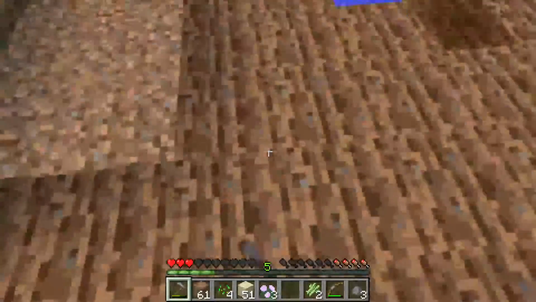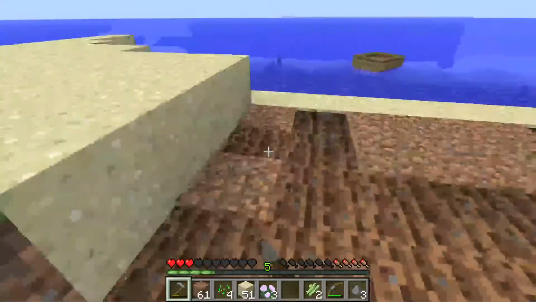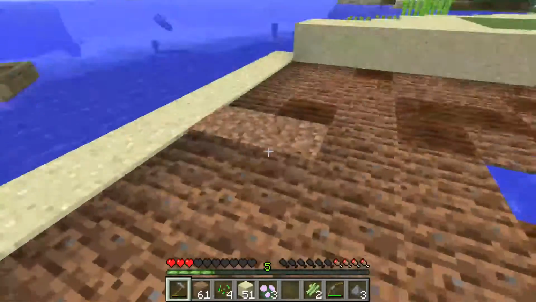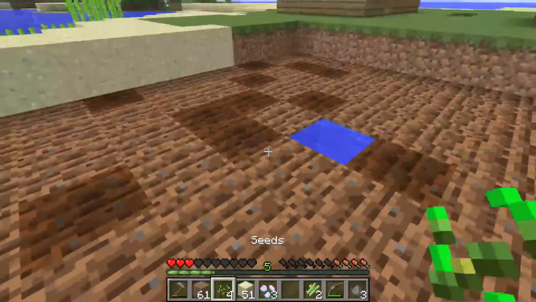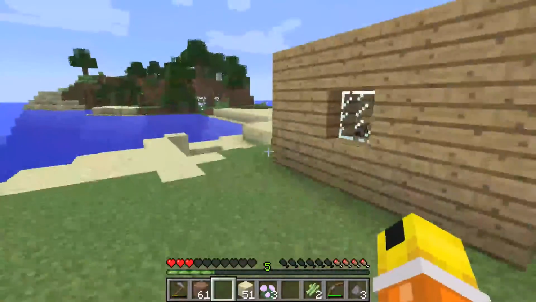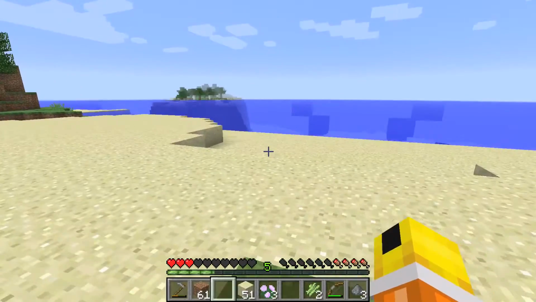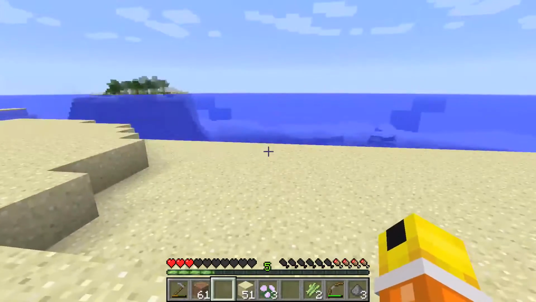Best way to get a music disc is actually to set up a mob farm. Not a mob trap, but some people use soul sand and blocks to do it. Now that's efficient, but you can get hurt. The way I do it, you don't get hurt and as long as you do it right, you're guaranteed a music disc.